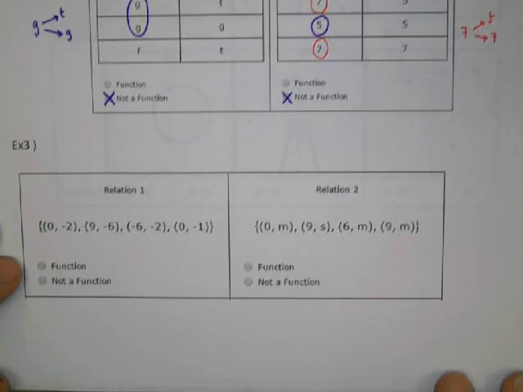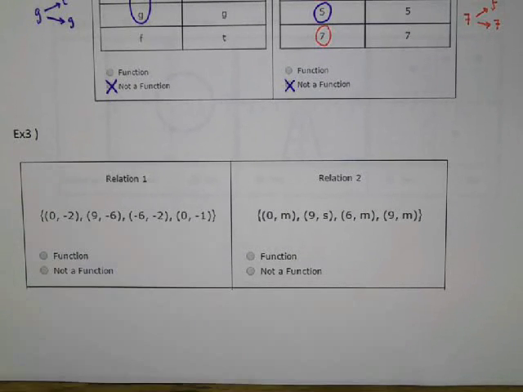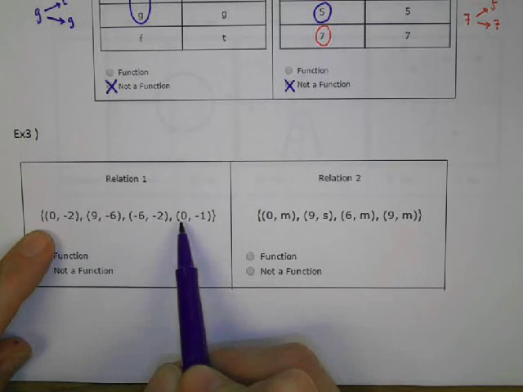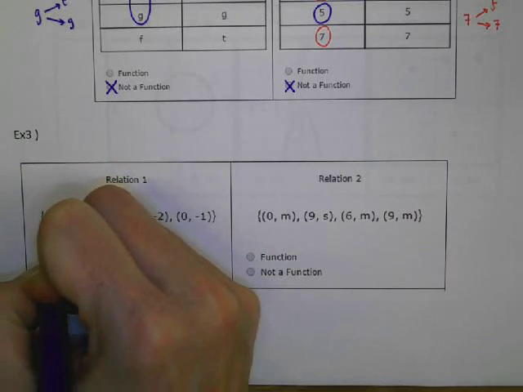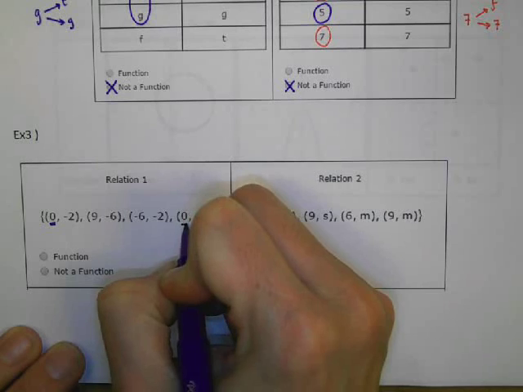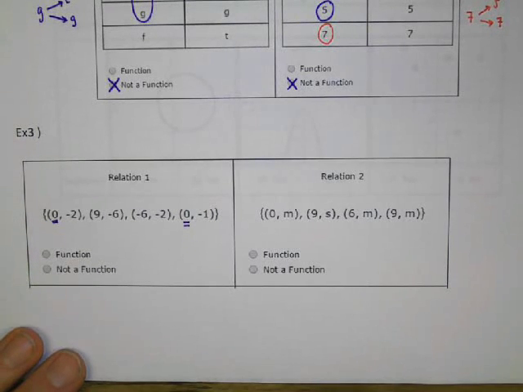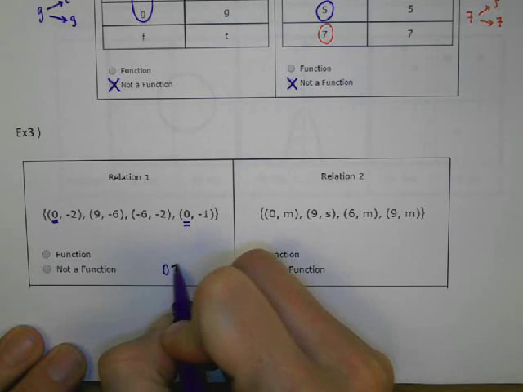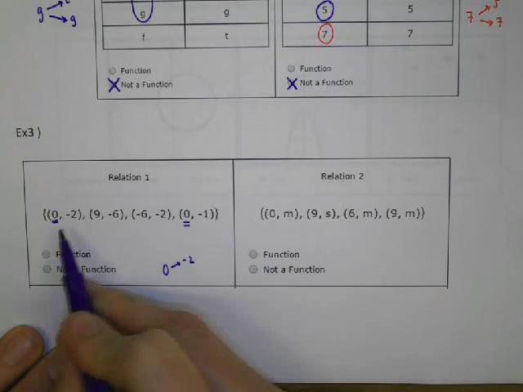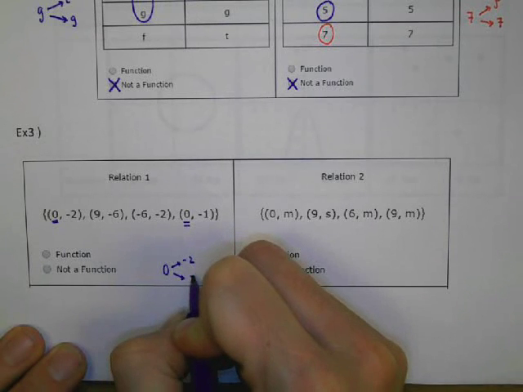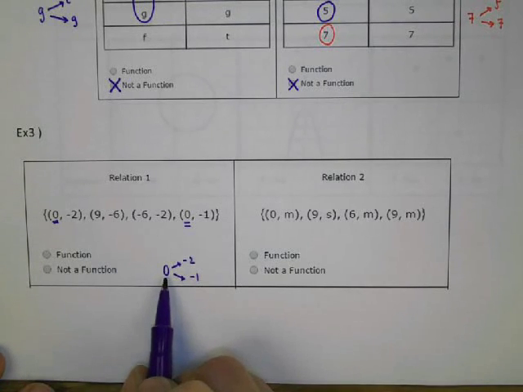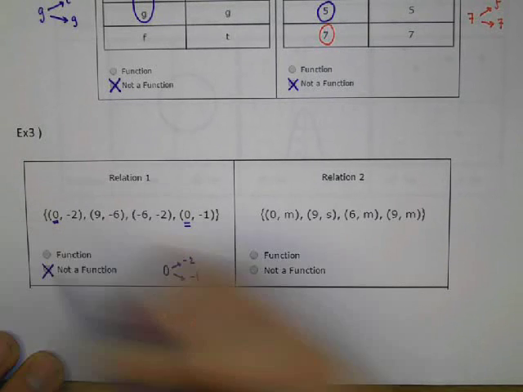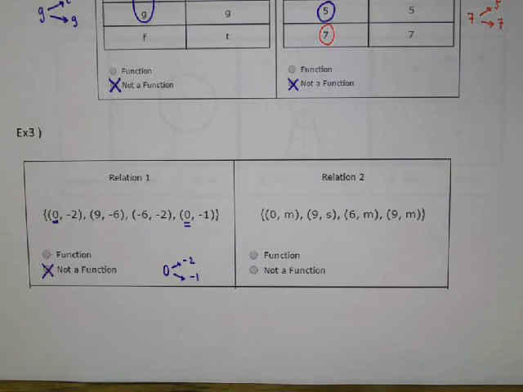All right, the last way we're going to look at this is if we're just given a set of ordered pairs here. And I'm going to approach this much like I did the table. The first thing I do is I look at my inputs and I see if there's any duplicates. And what I notice is that I have 0 here and I have a 0 here. And so if I'm thinking kind of this mapping here, I notice that 0 goes with -2. It also goes with -1. Again, I have a case where my input has two outputs, so that cannot be a function.